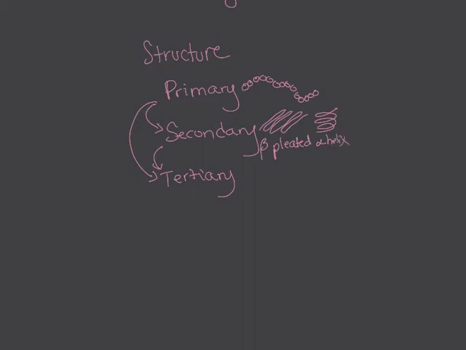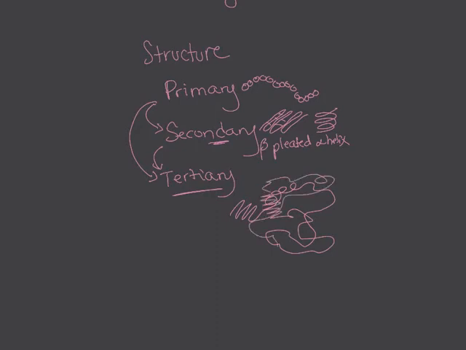Once you get the secondary structure figured out, and remember these are held together by hydrogen bonds all throughout here, which is keeping everything nice and sturdy, we can start talking about the overall structure. So secondary structure is very localized, tertiary structure is all over the place, right? So we can have a couple beta pleated sheets with some alpha helixes and then just globular regions, and then maybe some more beta pleated sheets, and so on and so forth. So tertiary is going to mean the entire chain of amino acids all folded up.